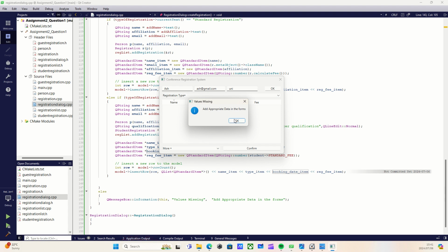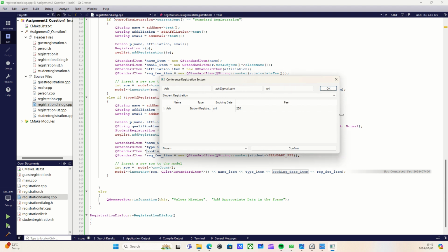I put a check to ensure that I have to choose one of the 3 values and not this base value. So in this case, if I choose student and I hit OK, cool, I get a drop-down. BSc Computer Science, okay, and there we go. Let me just increase the length. I should probably change the length of these.